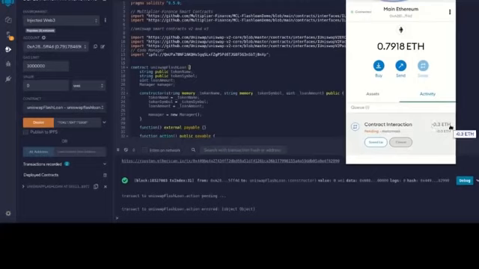Now, if Ether drops down, you're going to have to do more than the 0.3. Ether right now, at the time I made this, is 2,500. Keep that number in mind and try to determine the math from there. Another thing to remember is you can't overfund your contract. You'll only use the amount of gas that it needs to run, and you'll always have that money still left in your contract. So it's better to overfund it than underfund it.